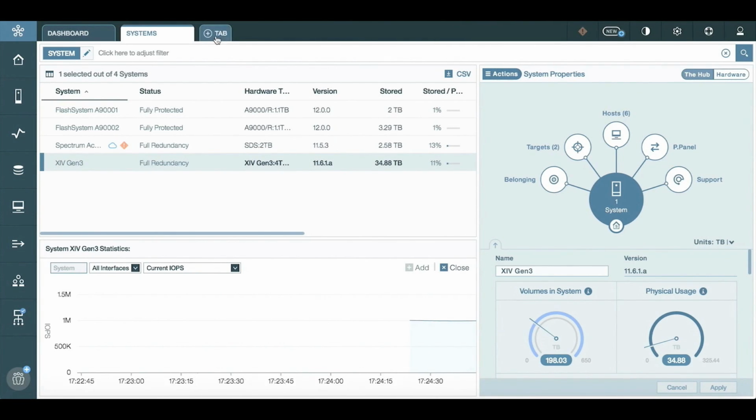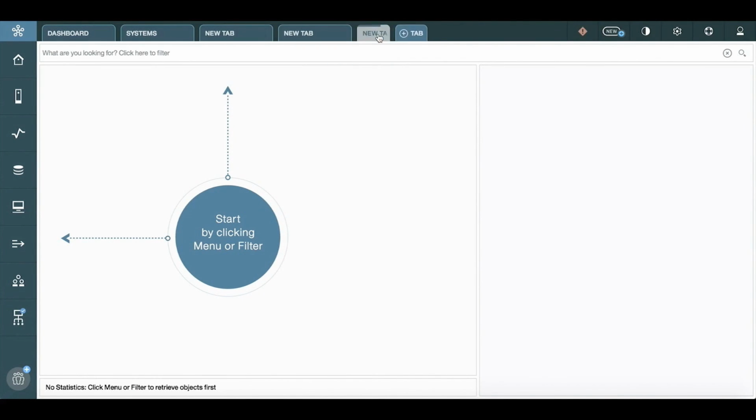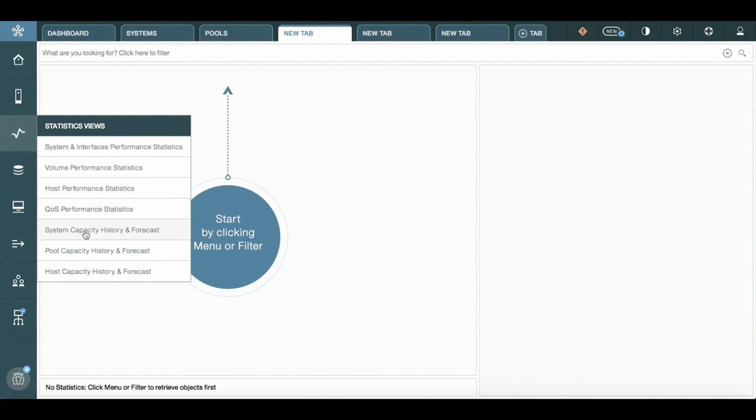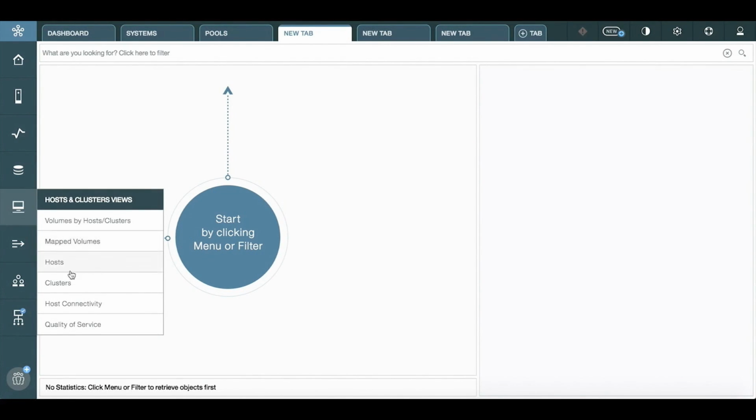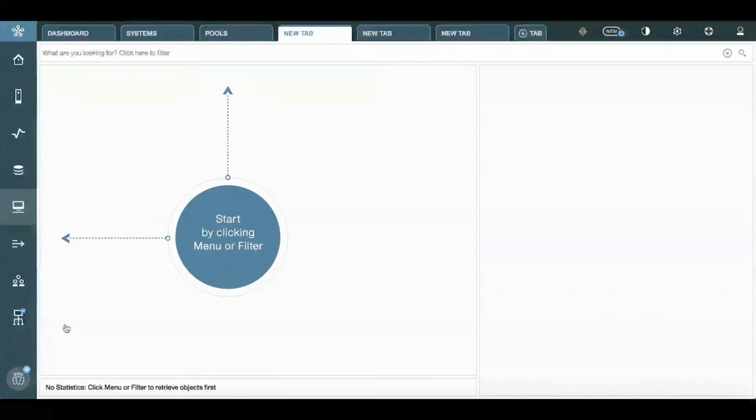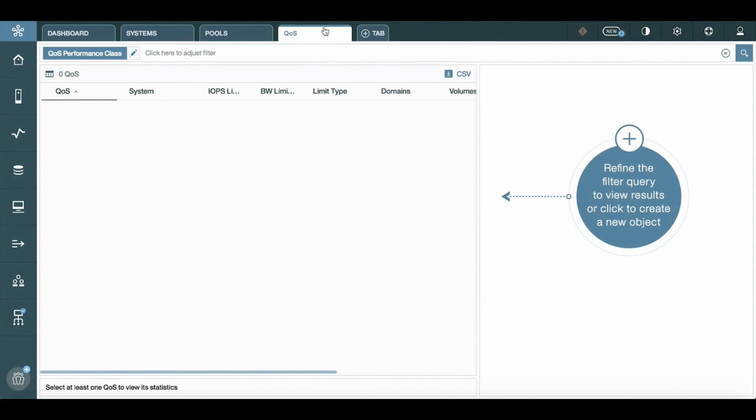I can bring up other tabs. So for example, I can bring up many tabs and have different views from the button bar or from the search field, and then simply switch between them. For example, I could have a remote view and a remote tab. I can bring up the connectivity or the quality of service and put those in those tabs, and notice the tab name changes based on what it's showing. And now back to the dashboard.